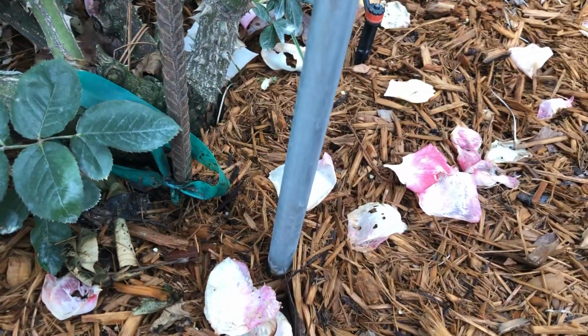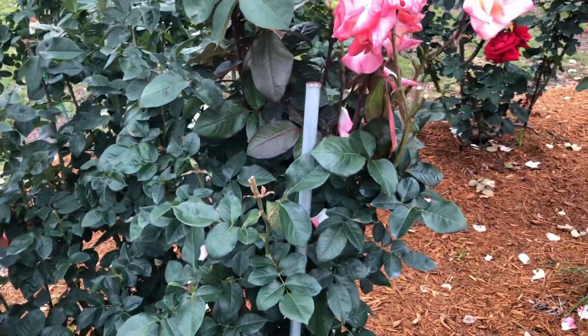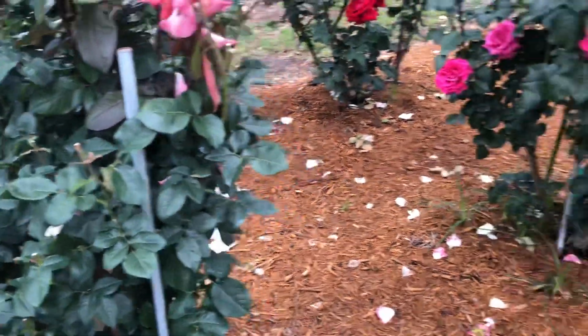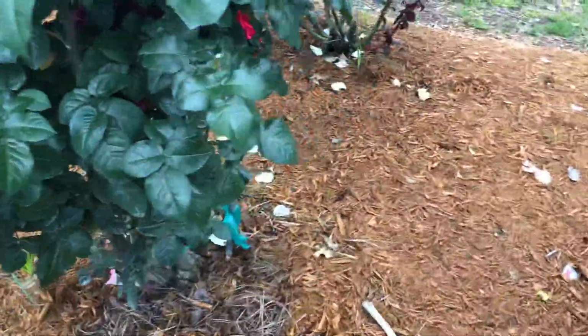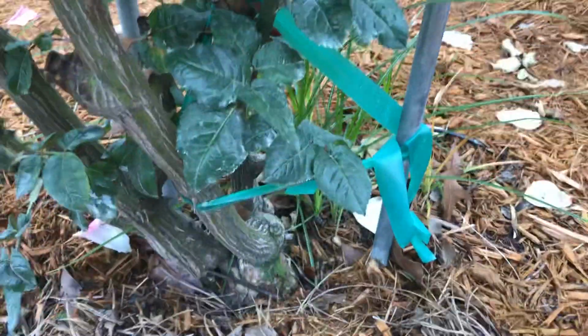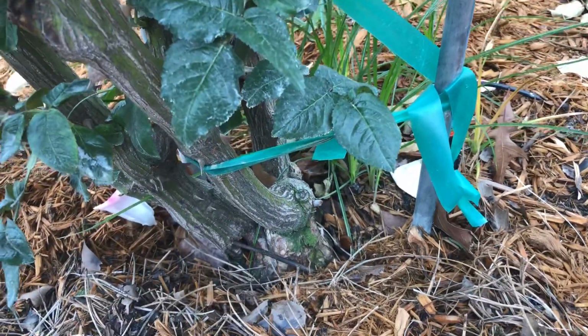Something that works even better for me is conduit pipe. This section right here is only about 4 feet. I'll show you how you can use that, but I'll put 1 or 2 of those up and tie off that green, again, I'm calling it tape, but it's very flexible, and I try to get some of the lower canes down by the bud union.